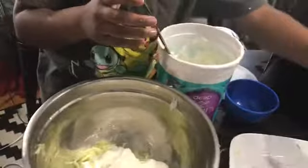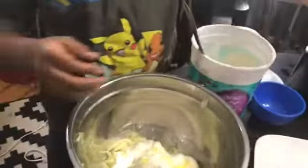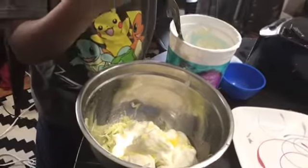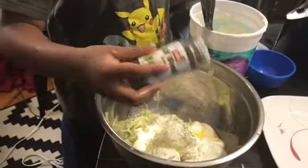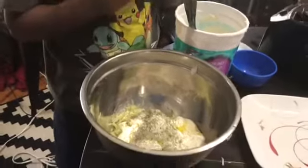Next, we're gonna add the olive oil. Now, finally, we're gonna add dill weed. I think you just gotta shake it. It's not coming out. Okay, there we go. Okay, now we're done.